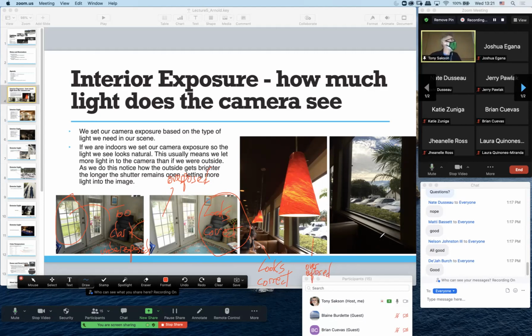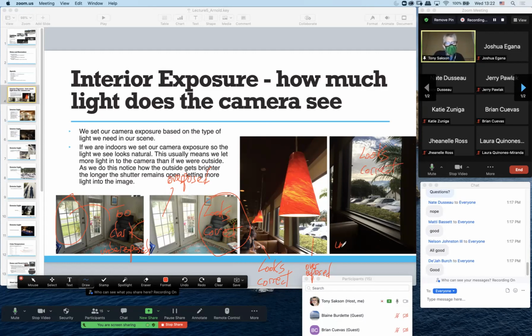So I set my phone or my camera on the window, let it adjust itself for the light levels outside. So now outside looks correct. And this is all within 15 seconds of taking the previous picture. Outside looks correct.